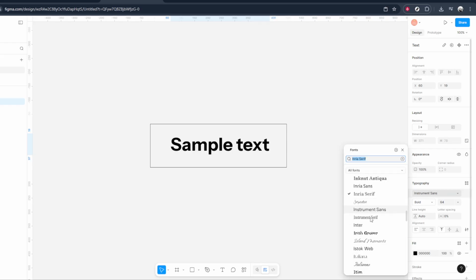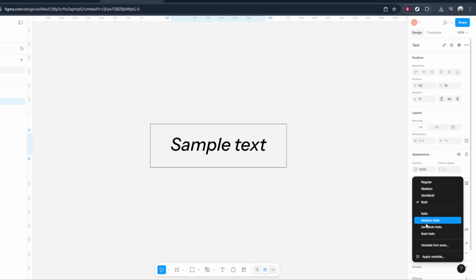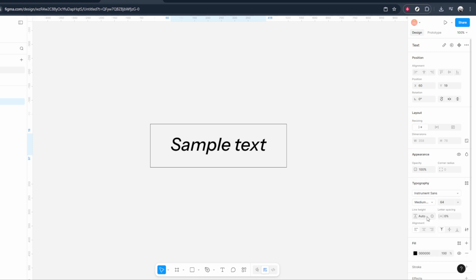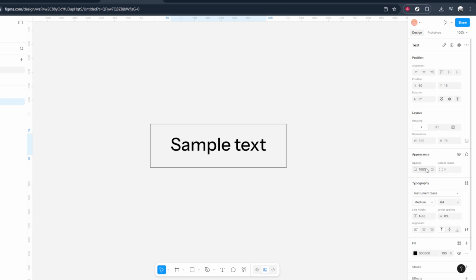When the list opens, you can either scroll through the fonts or use the search bar at the top to quickly find a specific one by name. As you hover or select different fonts, Figma will update the selected text so you can see how each font looks in context. Take a moment to compare a few options and think about readability, brand consistency, and the overall tone you want your design to have.